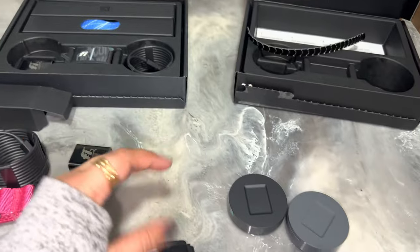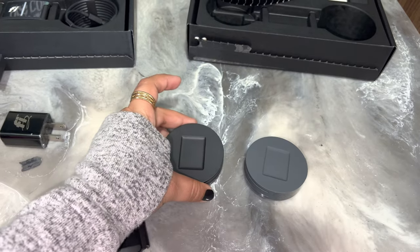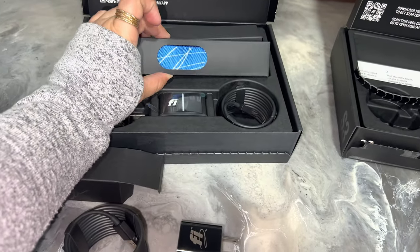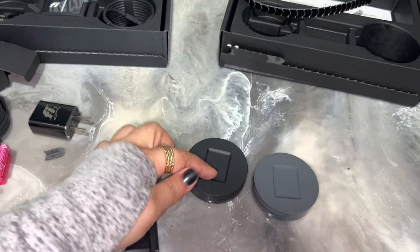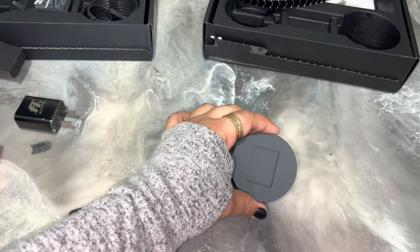When ordering them, I thought the charging bases would both be the same. I didn't notice one would be black and the other one gray. I wish I had the option to choose the Venus base to be black as well, because it goes more with the decoration of my house. I don't know if it has something to do with Apollo's color being blue and hers being pink, and the base color.